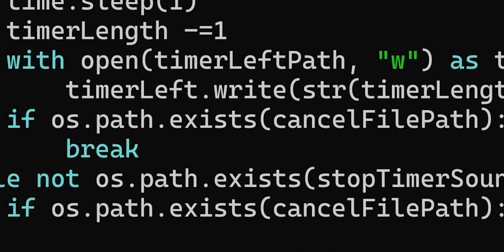The next addition is being able to cancel the timer. The old way was just telling it to stop before the timer was done, but it meant I couldn't start a new timer until the old one finished. So I wanted to add a proper way. We use a file — every time we increment by a second, we check if the cancel file exists, and if it does, we break the loop and say the timer has been cancelled. It's also smart enough to know whether a timer is running, so if there isn't one, it won't create the file.